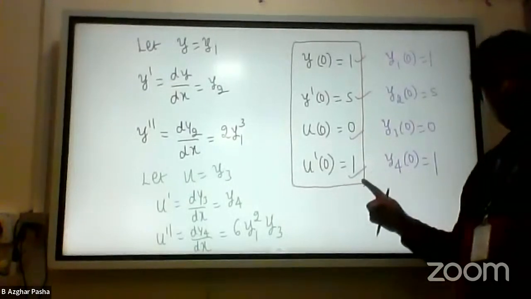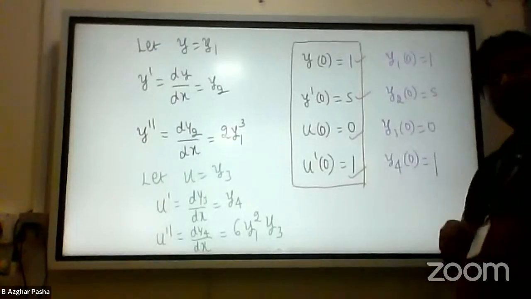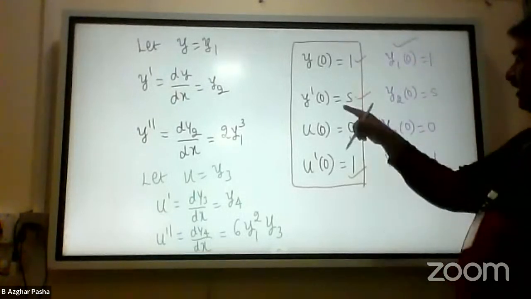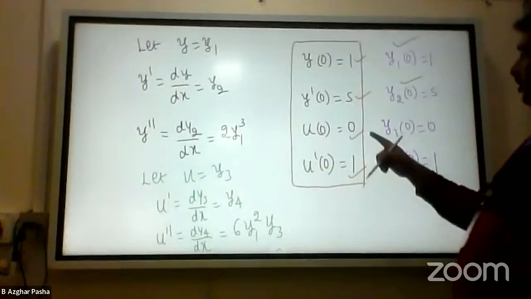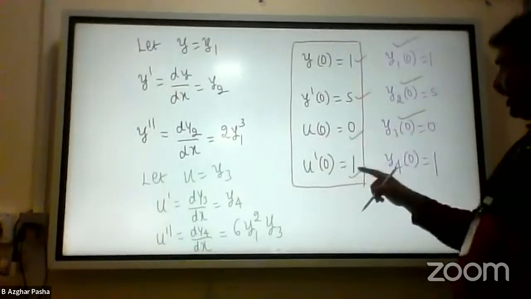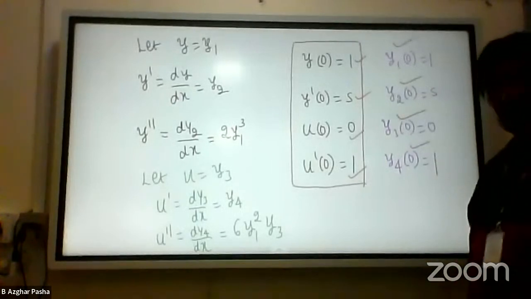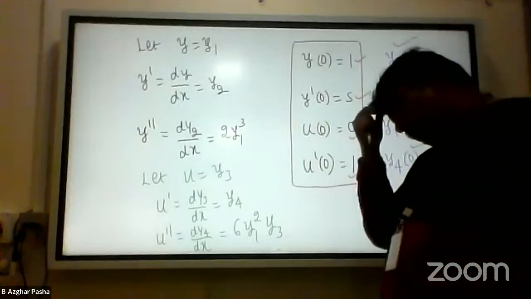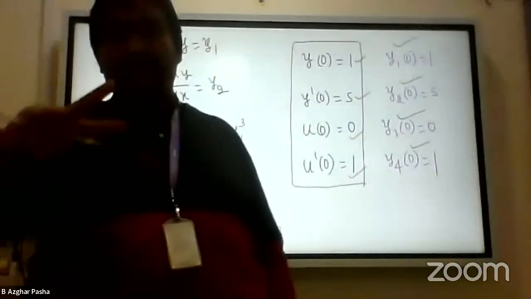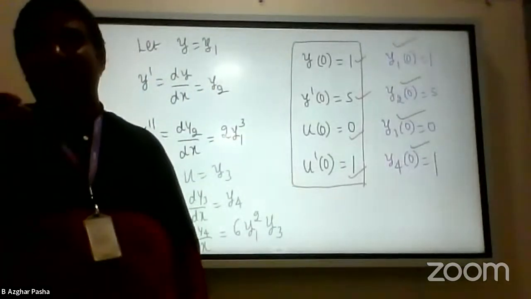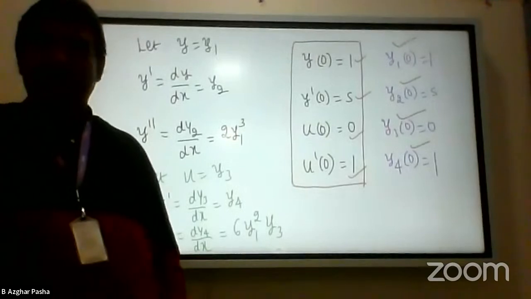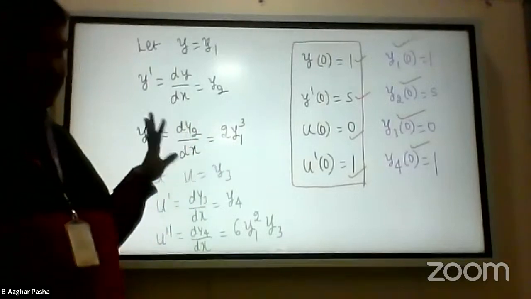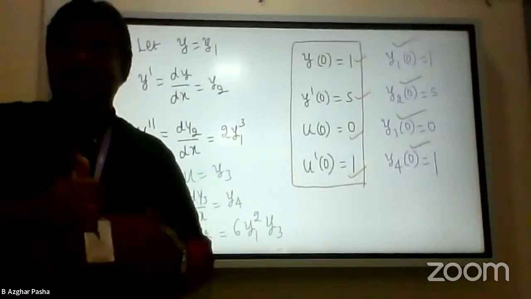But now to write the program, I have to write all these things in terms of y. I'm denoting y as y1. So y1 of 0 is 1. Y dash is y2. Y2 of 0 is s. U is y3. Y3 of 0 is 0. U dash is y4. Y4 of 0 is 1. Got it? In the initial value problem which I discussed earlier, there were only two terms, y1 and y2, the two derivative parts dy1 by dx and dy2 by dx. But here there are four terms, the same extension. This construction you have to learn. You can extend the program in a similar way.